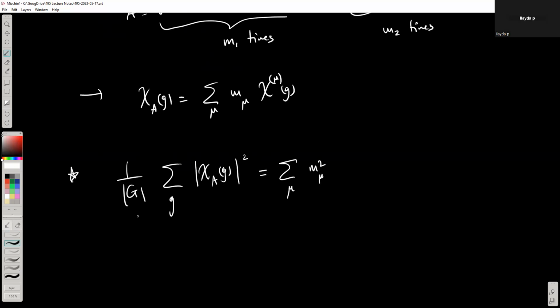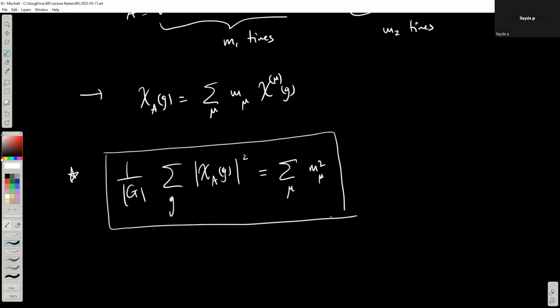Okay, I can do this calculation here, but I'm just going to write down the result. That's basically the sum of n mu squared. It's quite easy to understand because these are normalized and perpendicular to each other. This is essentially the Pythagorean theorem, right? If I write down a vector as a linear combination of the unit vectors where n mu are the coefficients, then the length squared of that vector is equal to the sum of the squares of these coefficients. That's essentially what it is, right? And so as a result, we get that.